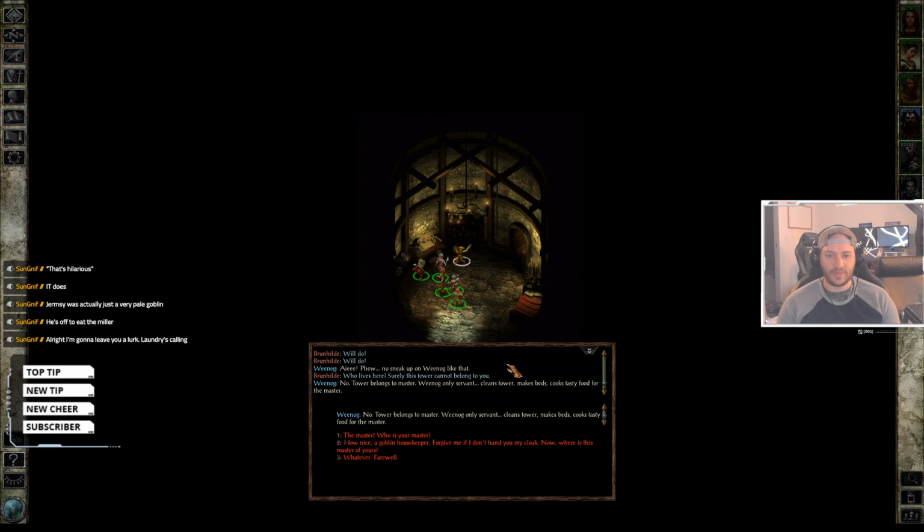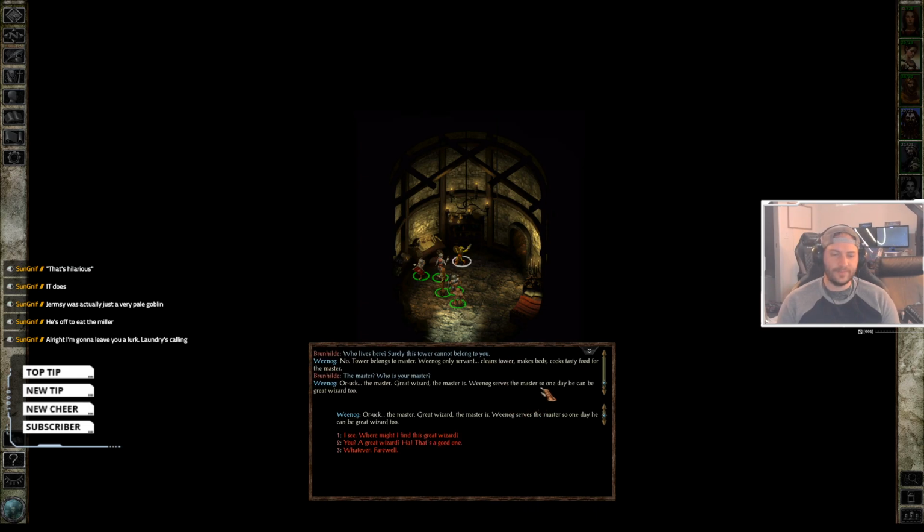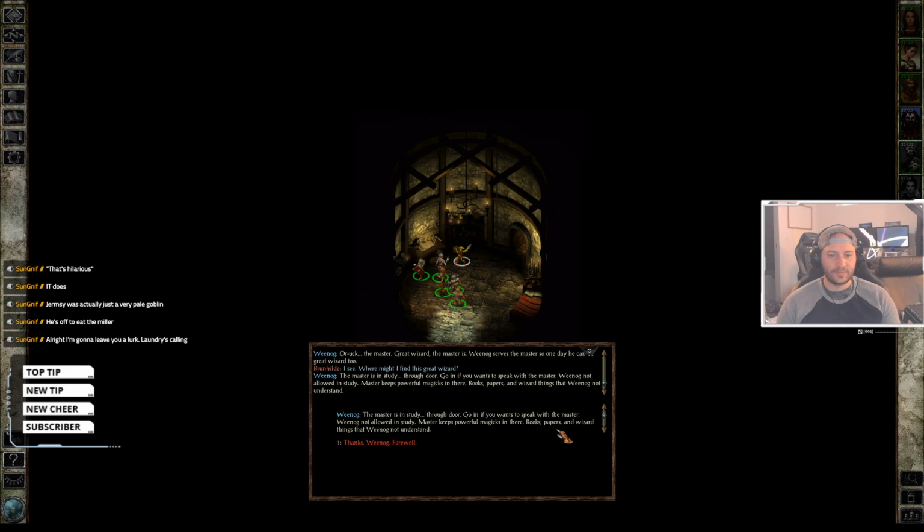Surely this... No, Weenog only. Servant, cleans tower, makes bed, cooks tasty food for master. Who's your master? Oruk. Great wizard, master is Weenog. Serves the master, so one day he can be great wizard too. Where do I find this great wizard? He's in study through door. If you want to speak to the master, it's not allowed in study.